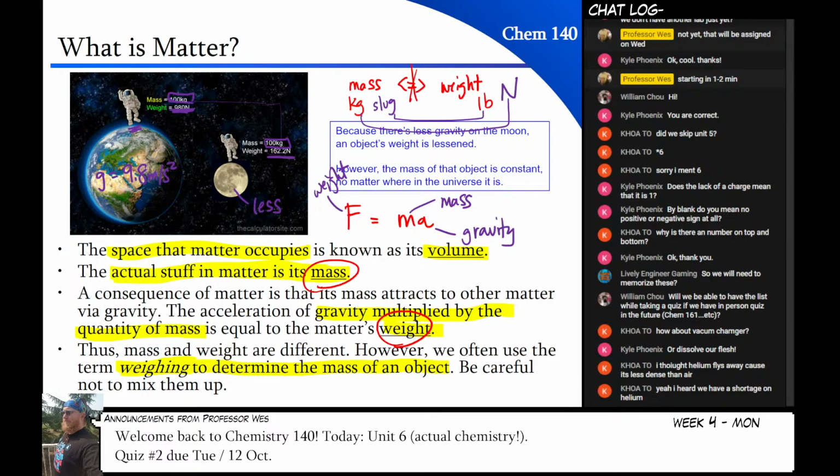All that to just get you to distinguish the two, and then what are we going to do? We're going to use the wrong term, right? Thanks, 14th century scientists who made this. You guys suck. Now, if you want to call it getting something's mass, or if you want to go mass an object, that is also technically correct, and I would understand what you mean, but other students might not. So if you hear the word weigh in a science environment, the intent is, determine the mass in grams or kilograms. Okay?